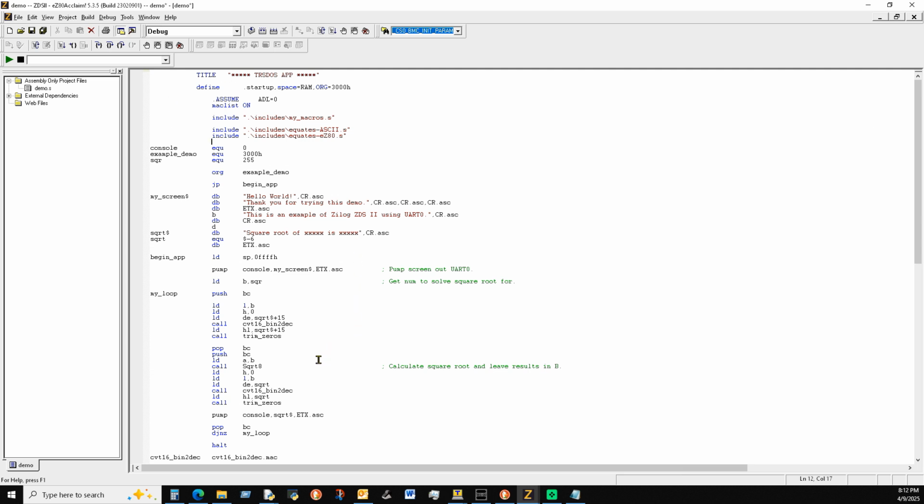So after we trim the zeros off, we then recover our registers here. We get the B and C register back. Remember, B contains our counter.